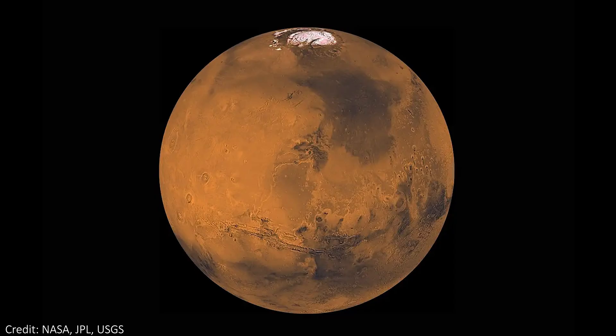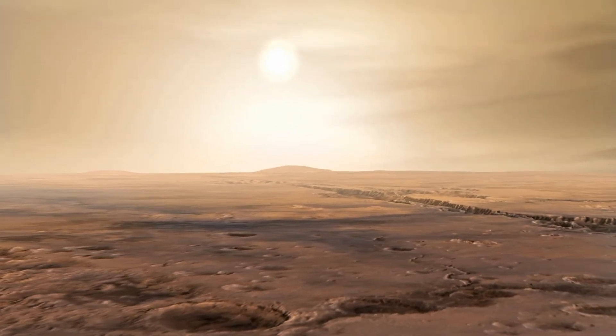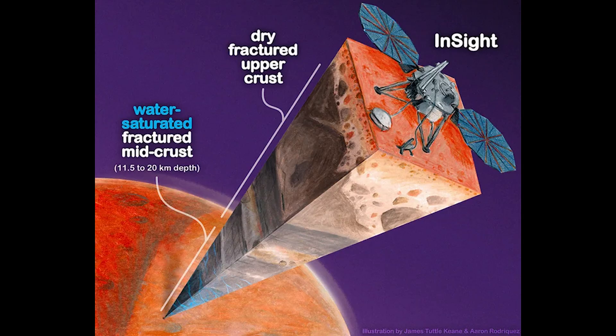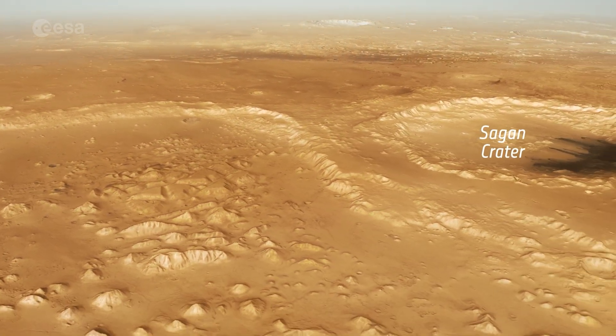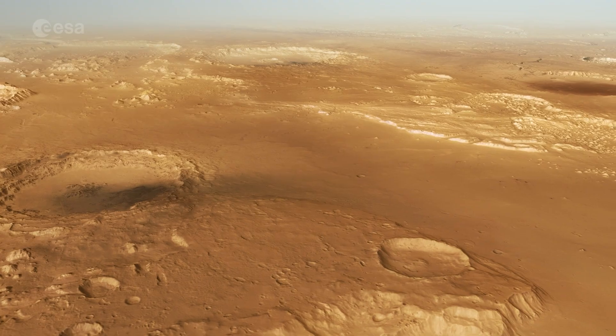Just like the Moon, most of Mars' water is tied up in polar ice caps and permafrost in the shadowy regions of Mars' poles. The red planet has a thin and quite feeble atmosphere, but even that contains a small amount of water vapour. Even more surprising is the fact that Mars may well have huge subsurface reservoirs of water. Seismic data from NASA's InSight lander, which measured Mars quakes to study the composition of the planet, suggests there could be quite a lot of water between 10 and 20 kilometres below the surface. In the past, Mars had huge oceans and rivers, and while most of that has been lost to space over time, there could still be quite a lot of water locked under the surface. There is even evidence of water visible as dark streaks on the Martian surface, in places where the temperature drops low enough that it doesn't immediately evaporate. Plenty of water, but as yet no evidence of life on Mars — it's also currently the only planet entirely inhabited by robots, but the search for biological life there continues.